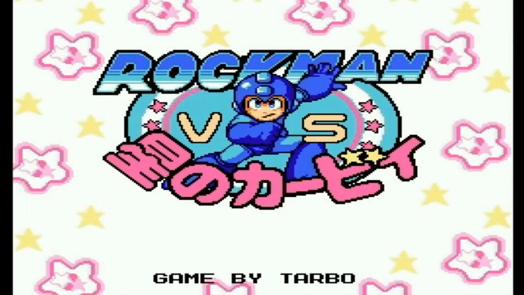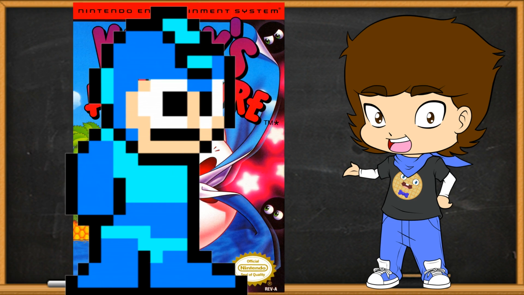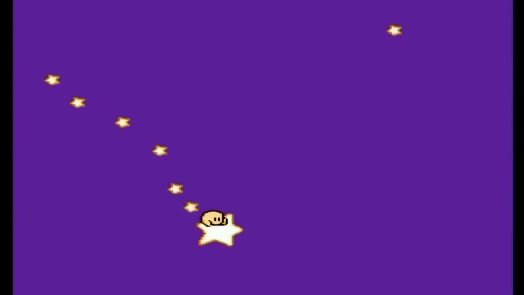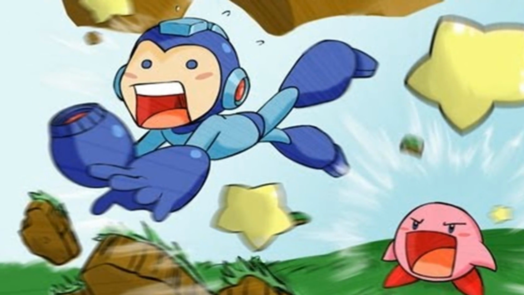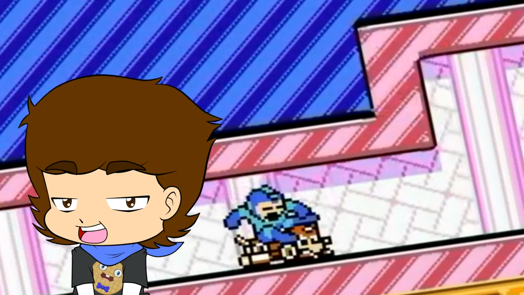Let's begin! First game on the list is Mega Man vs. Kirby, a cool hack of Kirby's Adventure, but instead, with Mega Man as our main hero. The story of the game is pretty unclear. All we get is a quick little cutscene at the beginning, with Kirby on his Warp Star and Mega Man on Rush, both headed to King Dedede's castle. The two then supposedly collide with one another. And that's about it. Let's play!